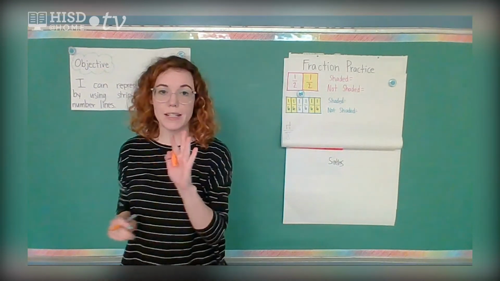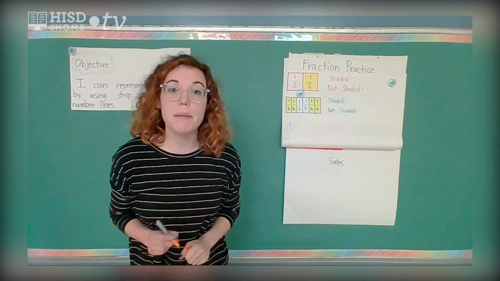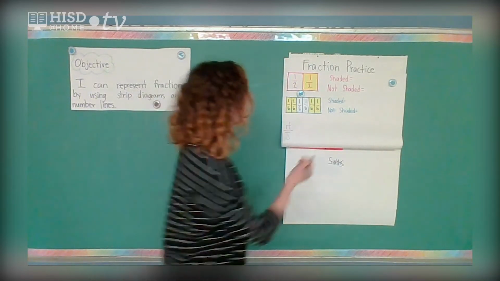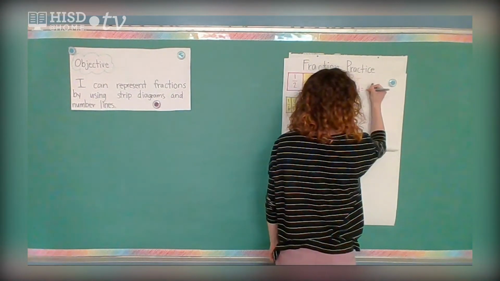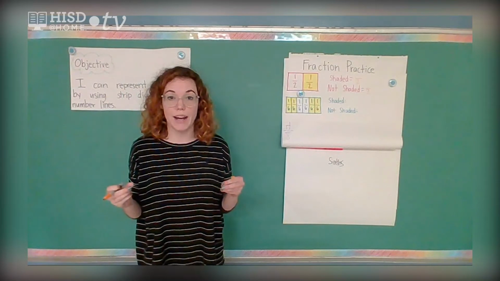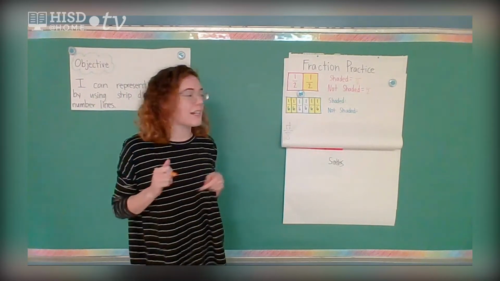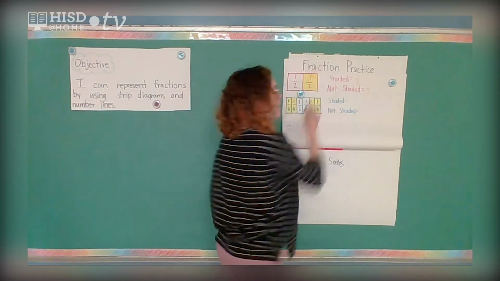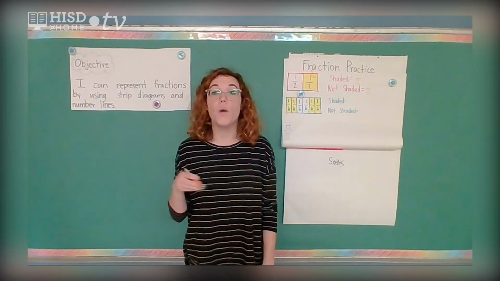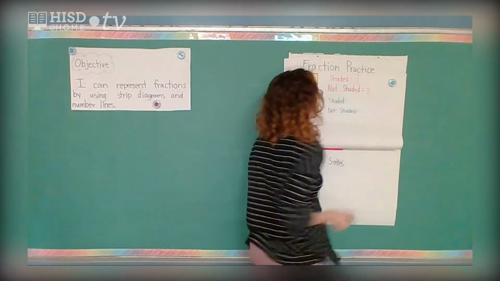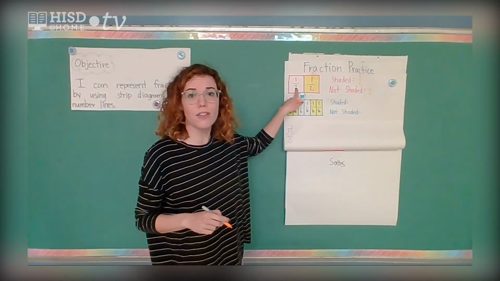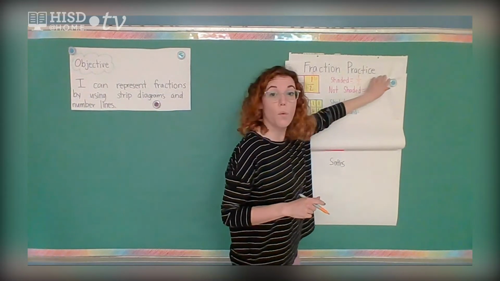So what I first need to do is see that there are 2 parts. So I'm going to make my denominator for both of these 2. It's important that I know the denominator is how many total parts that make one whole, right? Now I can look at the shaded part or the highlighted part. I have one part that is highlighted or shaded. So that would be 1/2. I also only have one part that is not shaded or not highlighted. So that would be also 1/2.